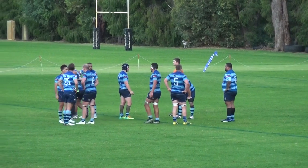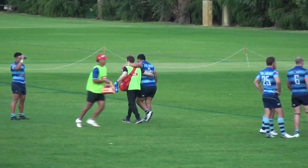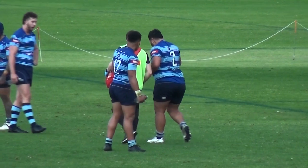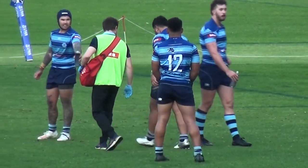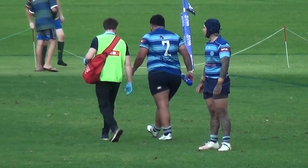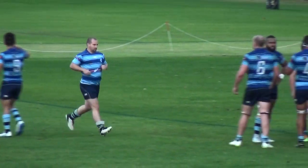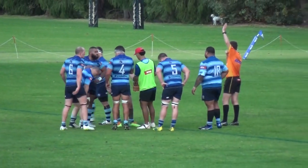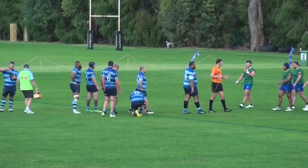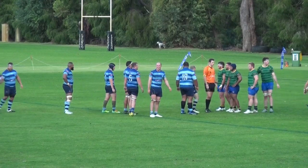18 to go. Berryman here looks like a little bit of bother on his ankle there at the bottom. That'll end his afternoon. We'll bring a hooker on to replace him. So halfway through this second half, it's been an outstanding contest. As repairs get made, as a replacement for Berryman, he's been huge. He will be replaced by Michael Walker, coming off the bench for Cottesloe.